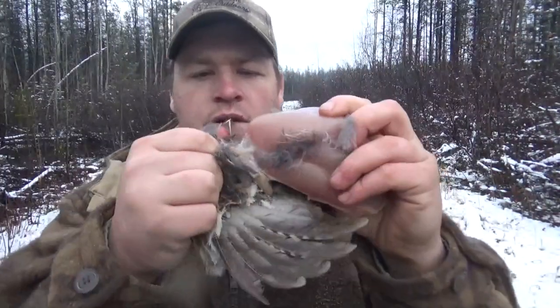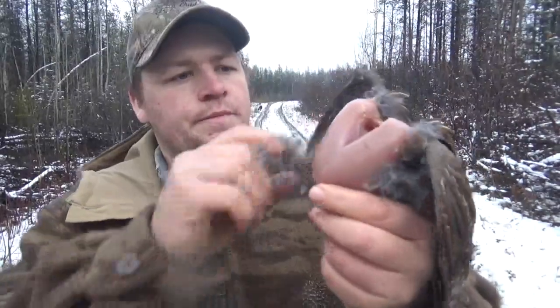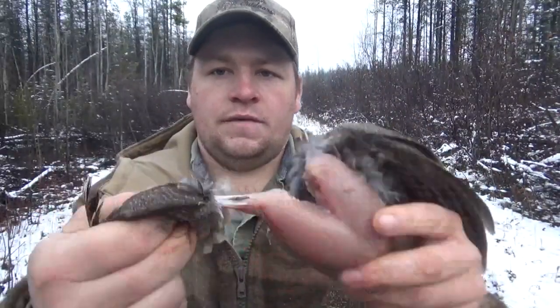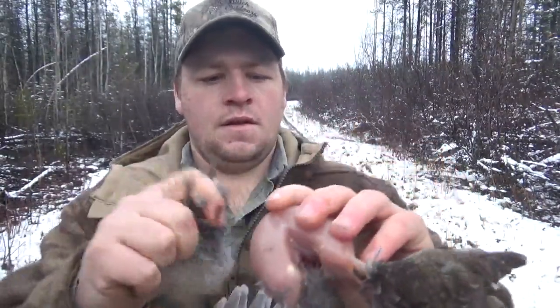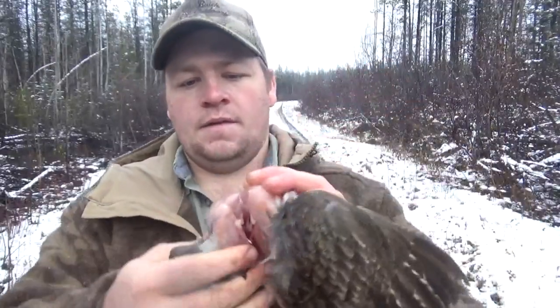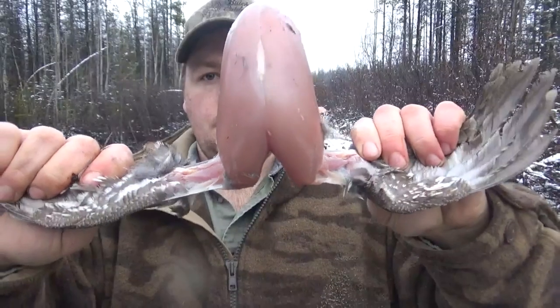So all these feathers, pull them off. Try to keep your meat as clean as possible. You don't gotta go too crazy. I just kind of go to that first knuckle. And I do the same thing on the other side. And that way it's nice and clean. Bird's good to go.